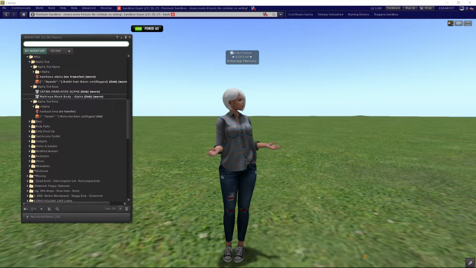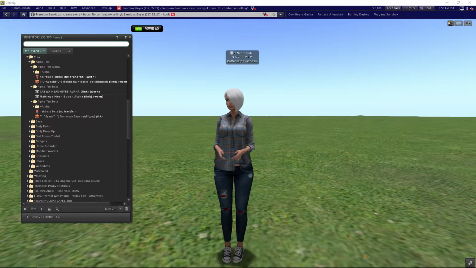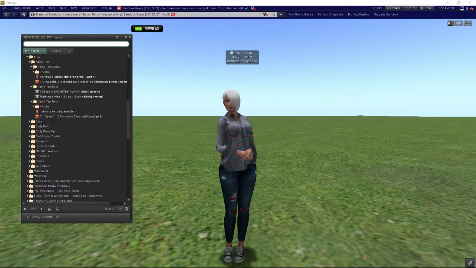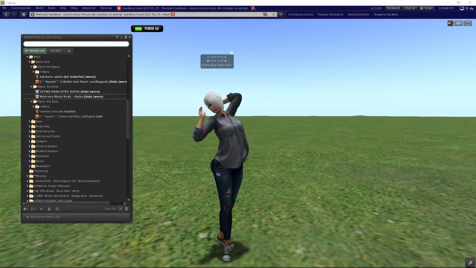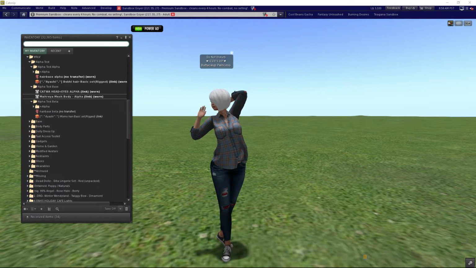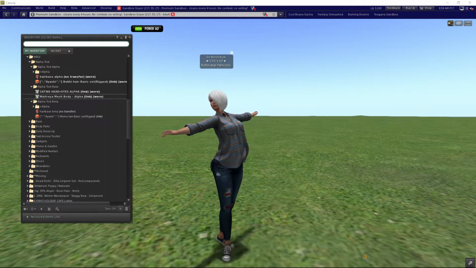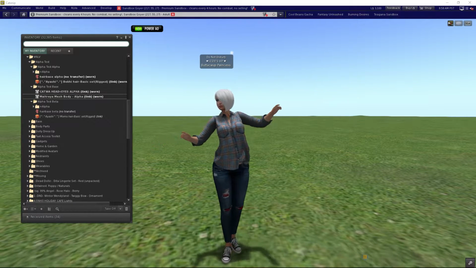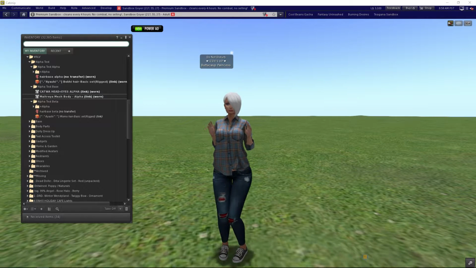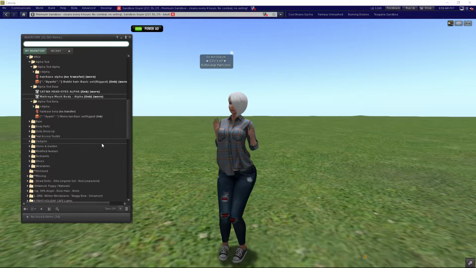We want to wear hair with a single click. And in that single click, we want to switch from one hair and hair base to another, and also switch between one head alpha and another head alpha. But the trick is without losing the mesh body alpha or any other alpha that we might want to always have on. So I've set up a little test in here, and I'm going to demonstrate how we do this.